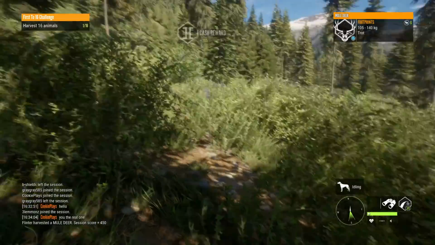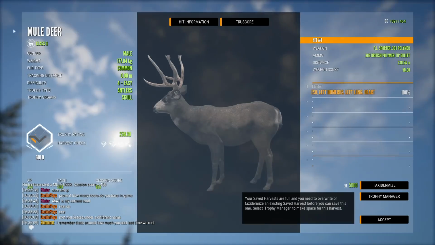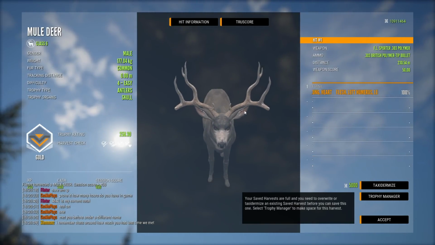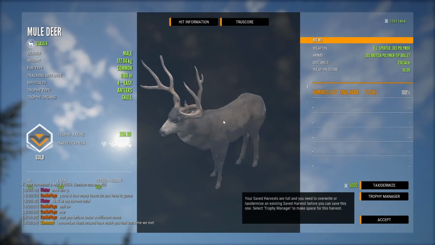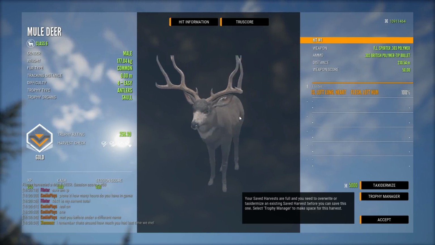We'll see if that actually is the same rack and everything. Actually, you know what? This is a different rack, which at least gives us a bit of variety there. 258 for that guy. Heart shot at 230 wasn't too bad, but it is actually nice to hunt these guys now.